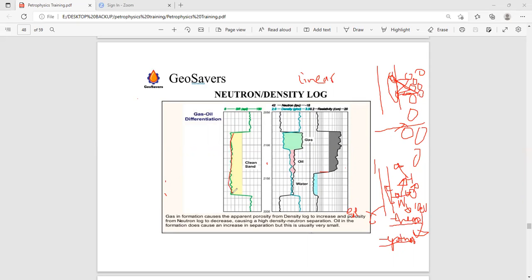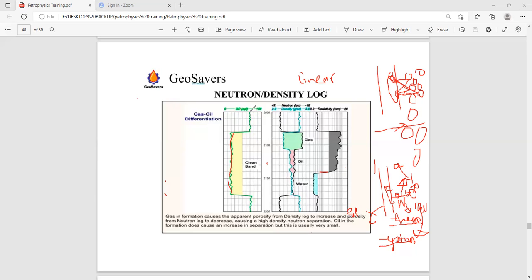Why? Because of low gamma ray values. I mean, low radioactive elements. Consequently, they have very low gamma ray values. So it's a reservoir. It's sandstone that has those qualities. And when you have very high radioactive elements like this, high gamma ray values, it is definitely shale. So that's how we pick our reservoir in a well.